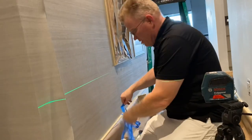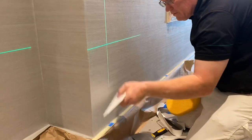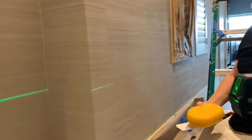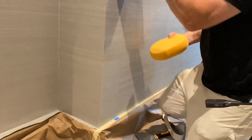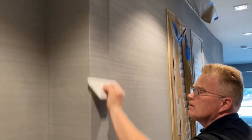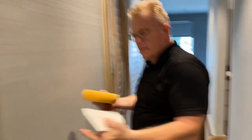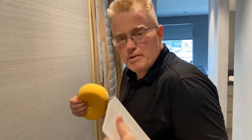Now, if I've done well, this should all match up. Let's take this so they can see our seam, right? Let's be fair to them at home. You see, when you do this last, this joint has relaxed already. The paper is finished pulling.